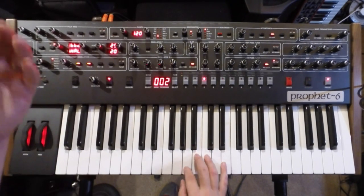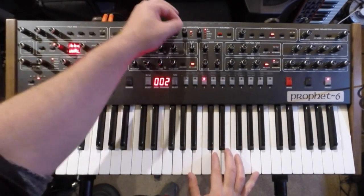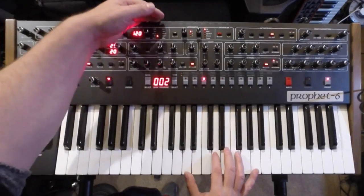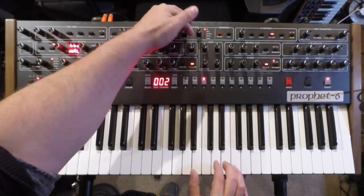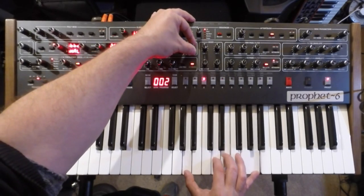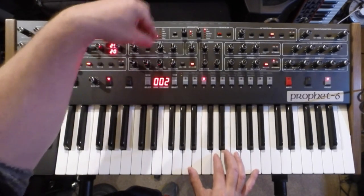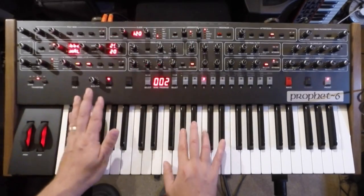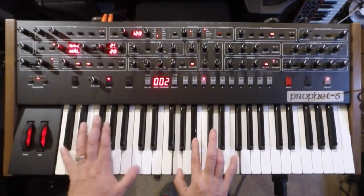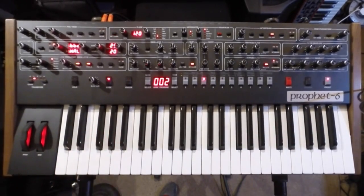So because the oscillators are very stable — which is what you want in a poly synth; you don't want any of those embarrassing onstage nightmares where the synth suddenly goes out of tune, like the old Mini Moogs and Memory Moogs which I have over here — Dave has added his slop parameter. So it adds back any instability, but in a controlled way, which is really nice. It's kind of like a random detune, rather than the fine tune which is more linear. It sounds great.